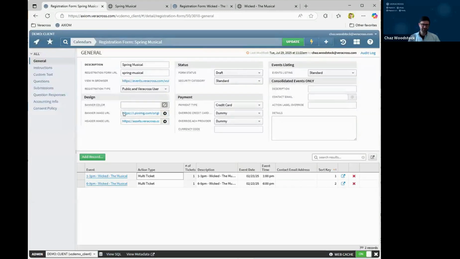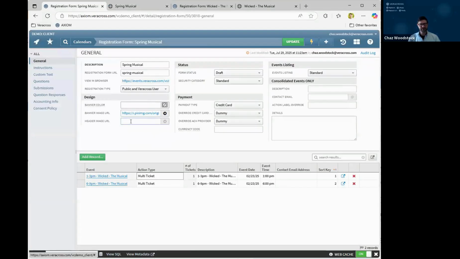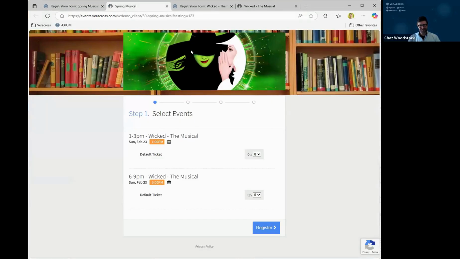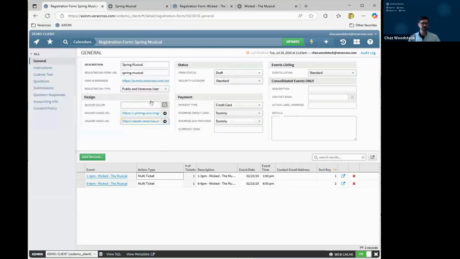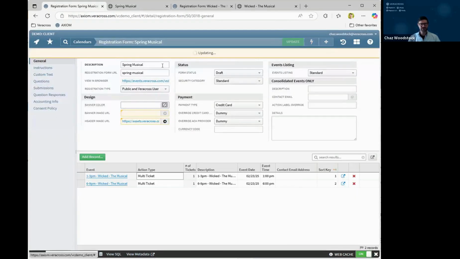Now, if I just wanted the school name, I could remove the header. Oh, maybe I have it backwards. We will see, won't we? Ah, I did have it backwards. Sorry. So the header is this, and the banner is this. Sorry about that. I set it backwards. But in any case, what I wanted to show, if I get rid of this small piece here, you can just have the school name.